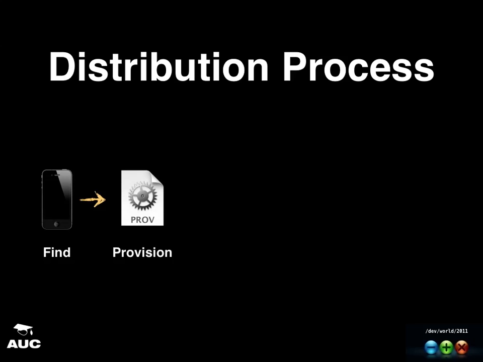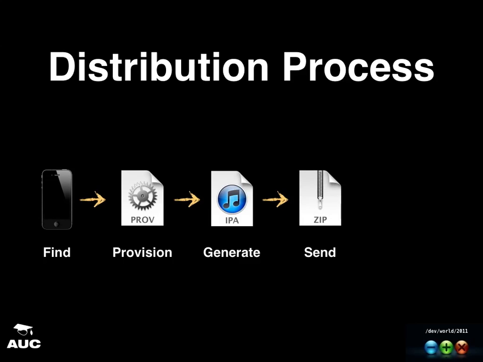Let's take a look at the existing distribution process from the start. First, find the UDID of the device. Second, create provisioning files associated with the UDID. Third, once the provisioning file is created, generate your application file. Fourth, grab the files, zip them, and send to others. Fifth, provide them with a list of instructions to install on the device. These are the five main stages of the distribution process, and if you've gone through all five, you know this is the most painful process ever.